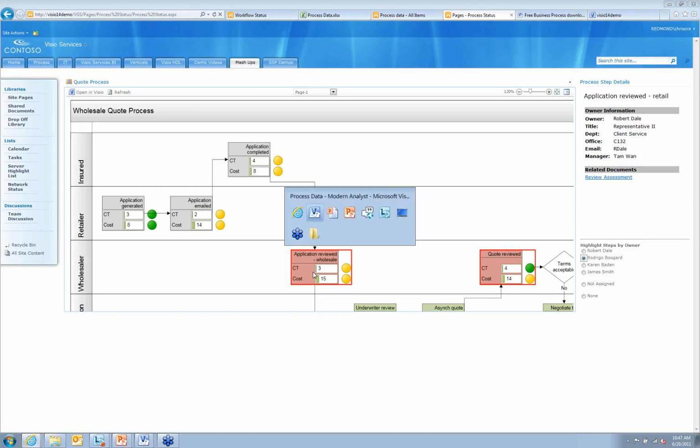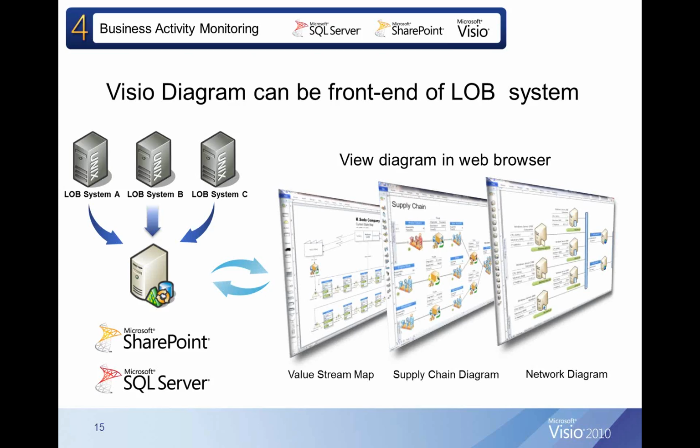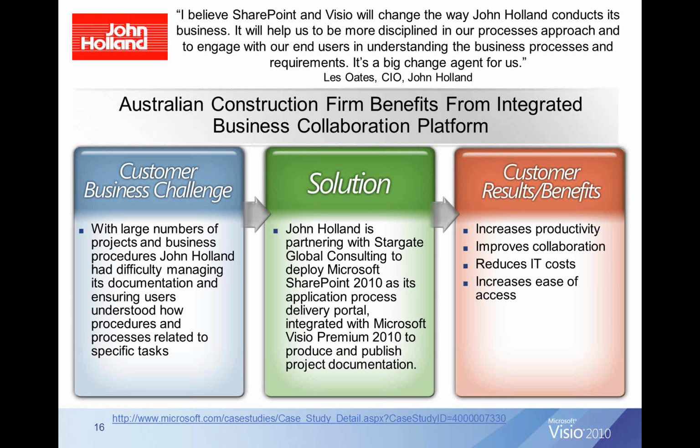And if we go back to my slides, we have a customer in Australia. This is an engineering services company called John Holland that is doing that. They have 5,000 to 6,000 employees involved in multiple projects across Asia Pacific, and they had a very basic problem, which is how do people involved in specific parts of a process get context for their steps and understand the entire process. And they developed essentially something similar to what I just showed you, where the process map becomes the user interface to get more information about the process steps.